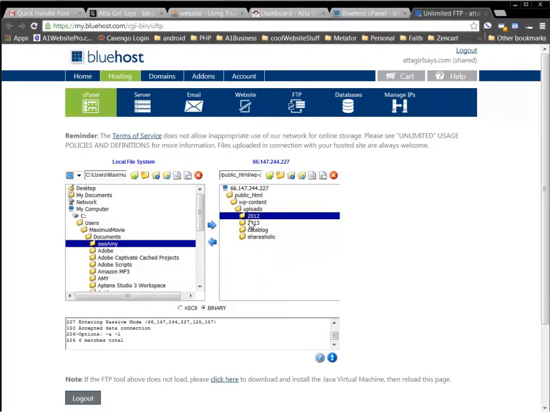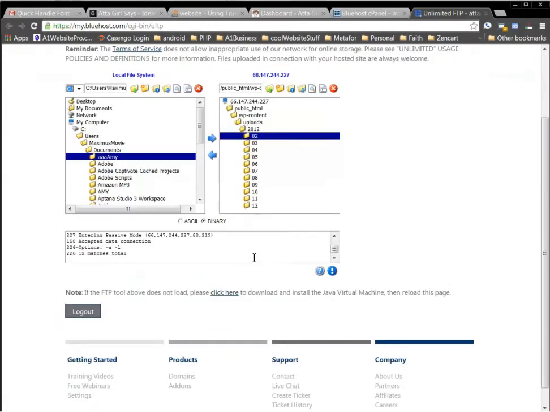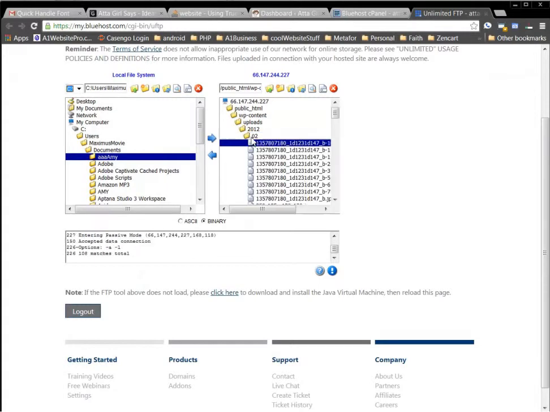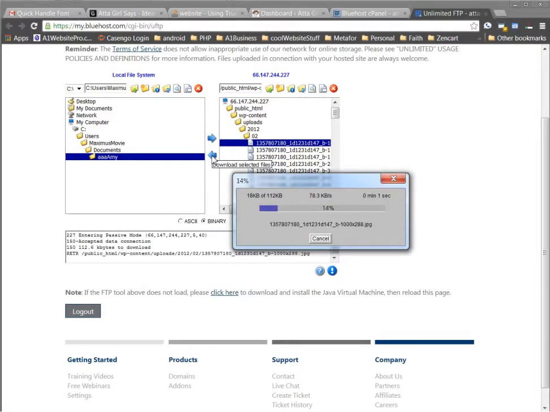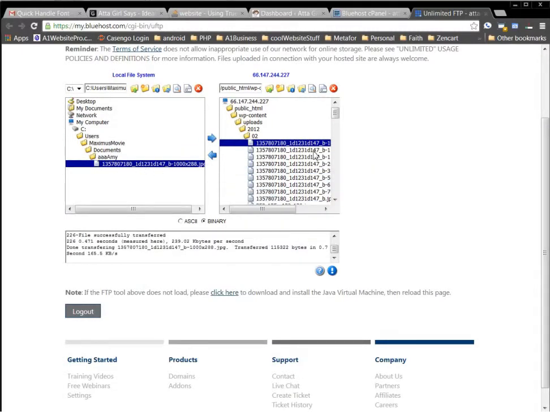Just for time's sake, I'm going to go in here to 2012 and go to the month of February, and I'm just going to take this graphic and click this arrow because I want to put it in my AAA Amy folder. I'll make sure my AAA Amy folder is highlighted, and I'll click this, and you'll notice it brings a graphic over.